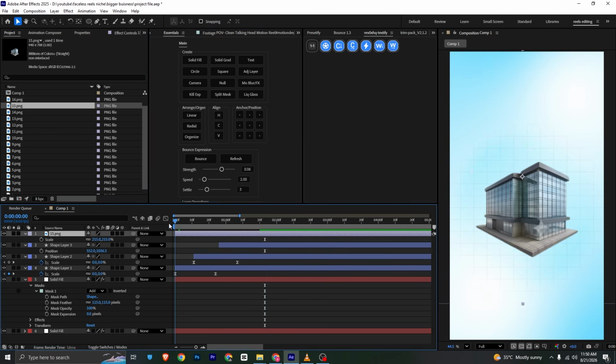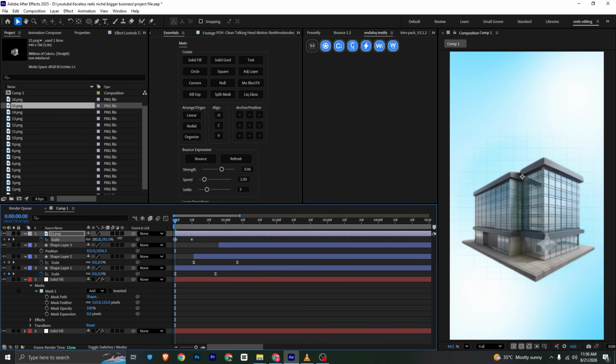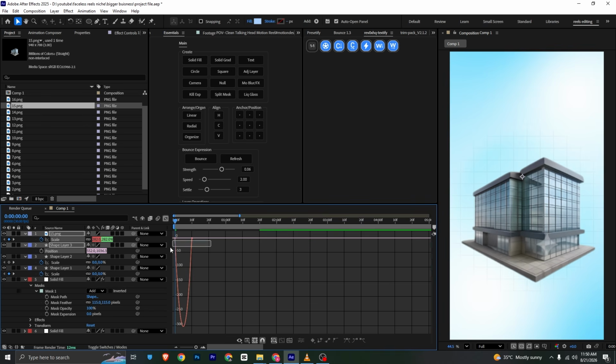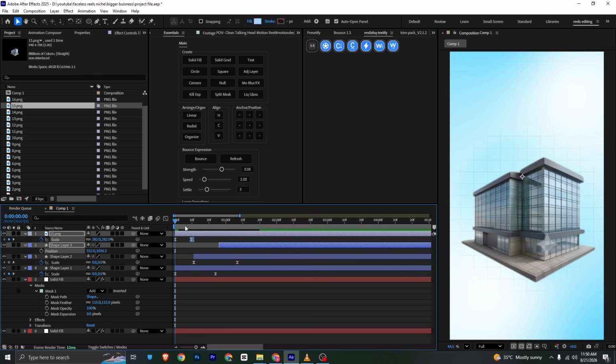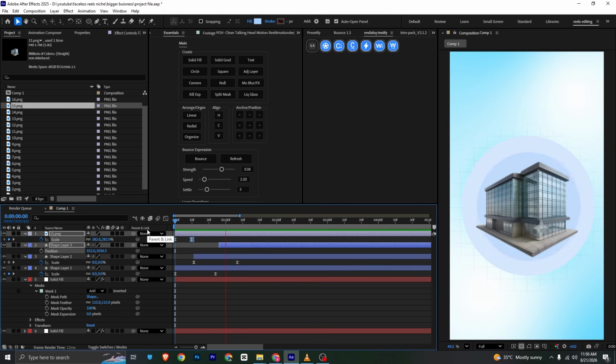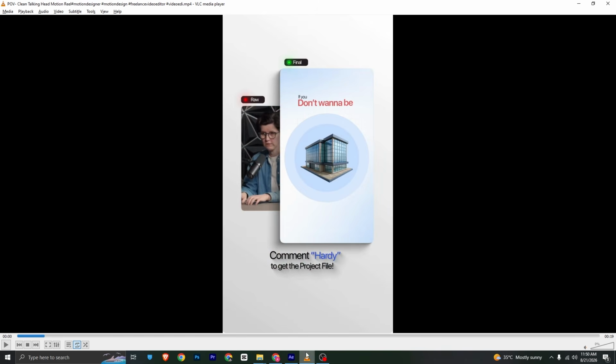Now I will just move here, I will add a scale keyframe and I will bring this forward, and at the starting I will just simply zoom it in like this. I will select both keyframes and I will ease in them, and in here in the graph editor I will adjust its graph to something like here. So you can see this will be our whole animation. You can always bring these forward. I will just bring this forward right here like this. Perfect. Now next thing we want to do is to create this text animation.